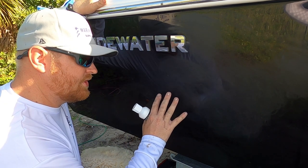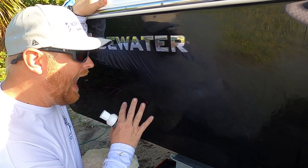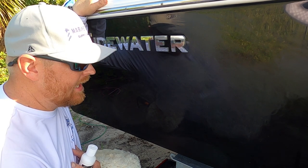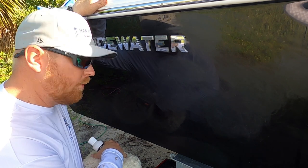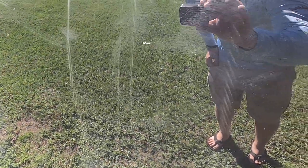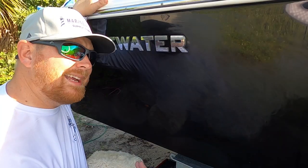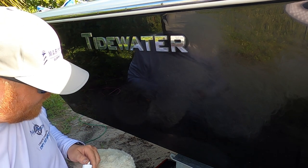When it comes to removing this first set of haziness, I prefer to use a rotary with the wool pad. After we remove that, again, we don't want swirl marks. To remove swirl marks behind the rotary, because if you just stop with a rotary with a wool pad, you're gonna get kind of a holographic pattern left on your hull. How you get rid of that is we'll use the Ignition like I was telling you, but we're gonna use a dual action polisher. When we get to that step, I'll show you. But right now we're gonna go ahead and use this wool pad.